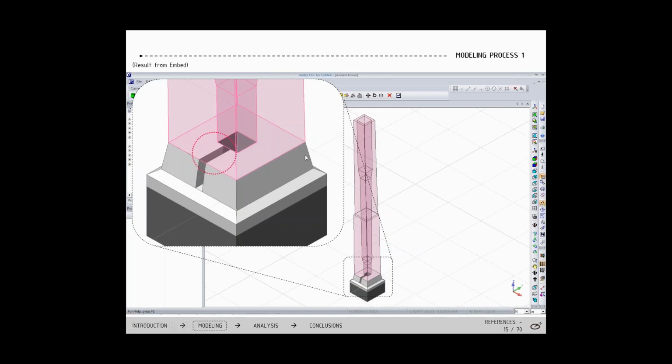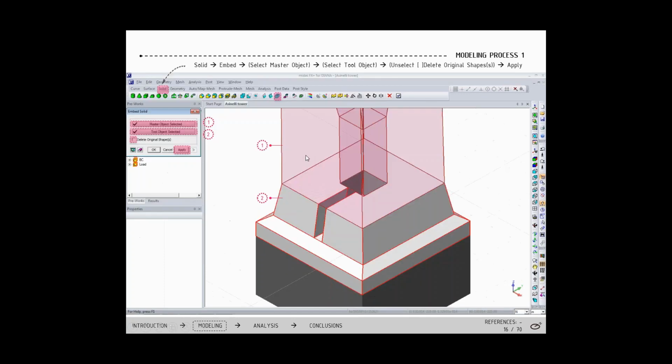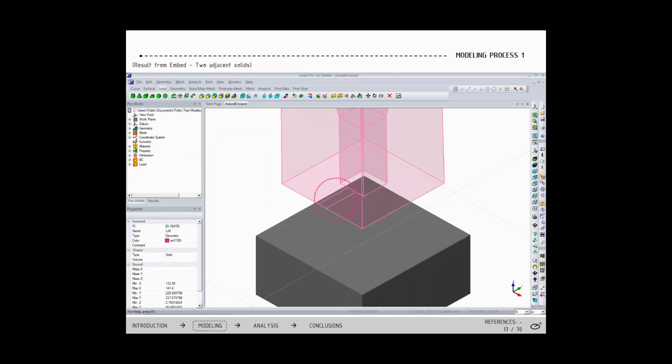The tools will be deleted. So what we do is uncheck master object. We selected the hollow trunk. Then we select the tool object and then we click apply.